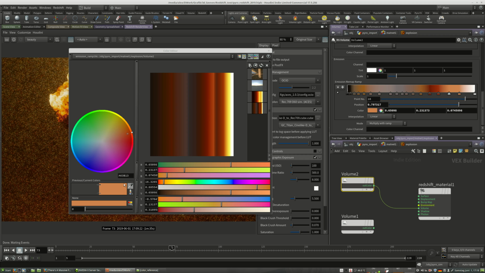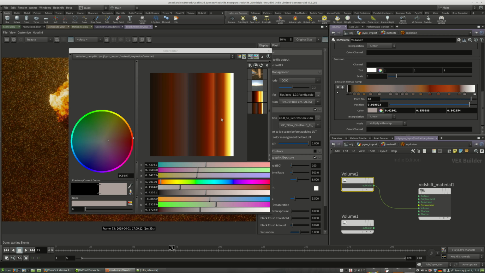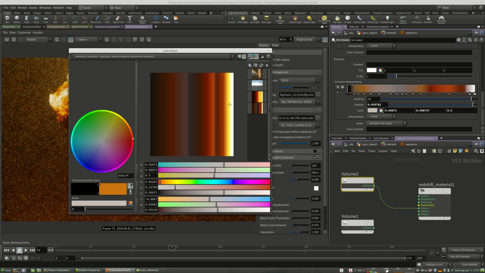And now we have another gap here, and another gap there. A bit yellow. And then we have white.